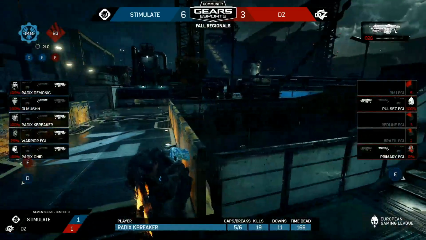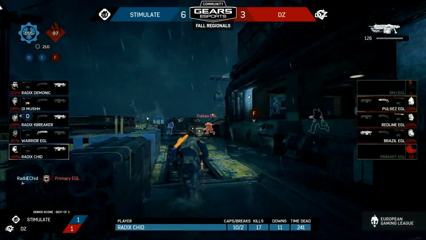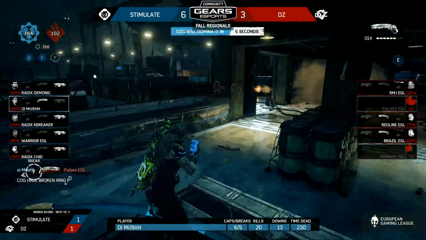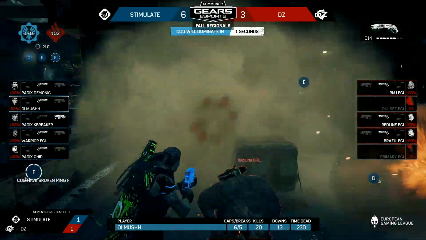And Primary's now fallen, so the last man alive currently is Pulses. He is going to be absolutely bombarded on this home hill. He's just flying, he's trying to do the best he can, but Warrior's been able to take him out. Now there's going to be a massive scrap on the home hills to see if they're able to actually stop this. This is their last chance.